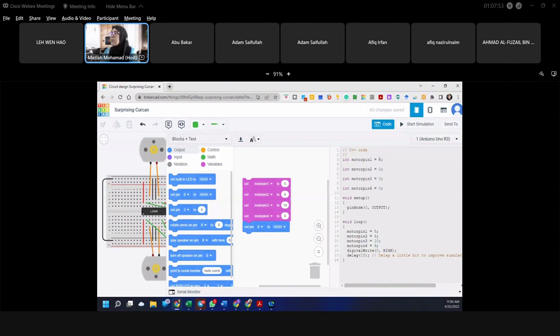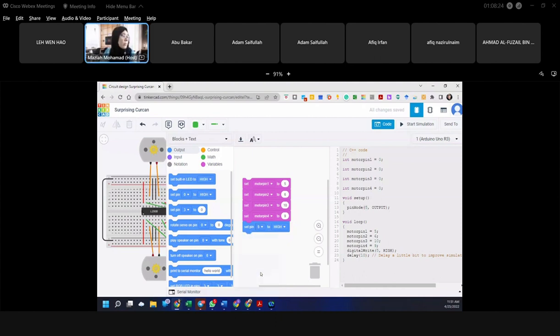Kenapa tak change 5, 6, 10, 9? Okay, mode 1 is 3 actually. Mode 1 is 5.